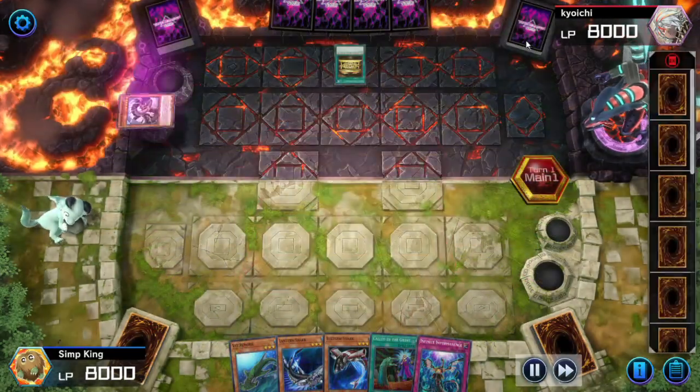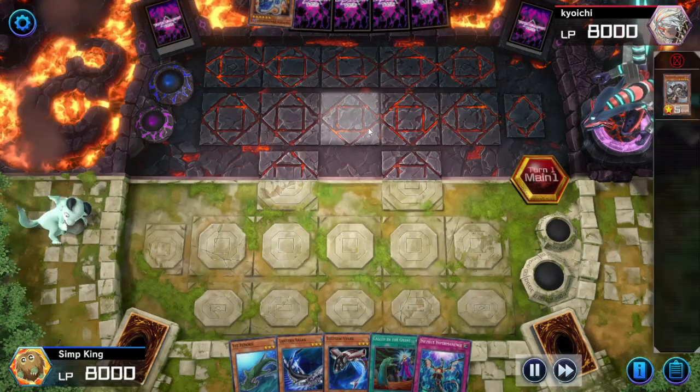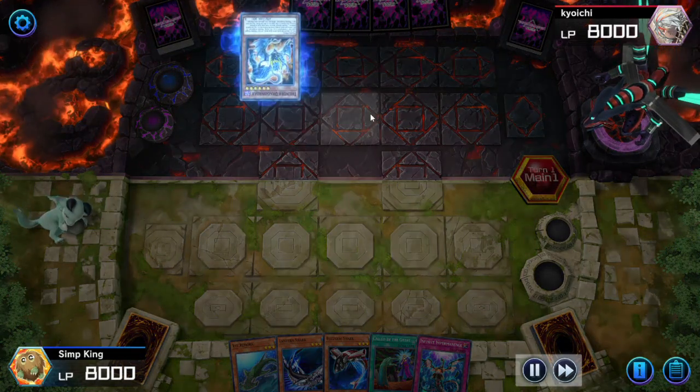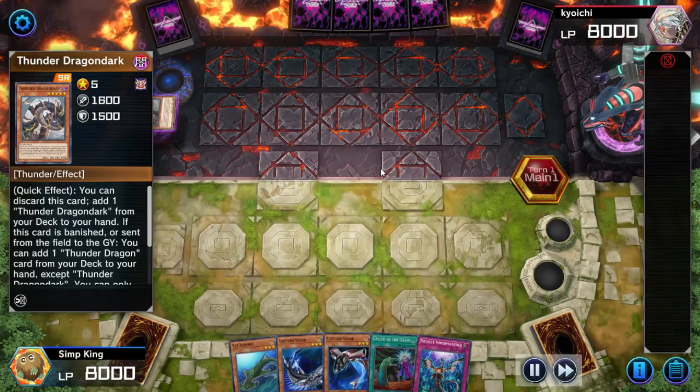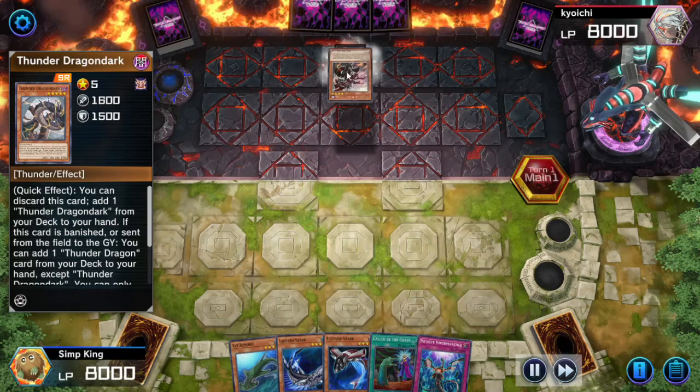Our opponents are still cheating. Playing Link monsters, playing Fusion monsters. Our opponent's playing Thunder Dragons. Gonna search for a Thunder Dragon Roar. Activate its effect to special summon. Or add to hand, I guess. He's adding it back to hand.